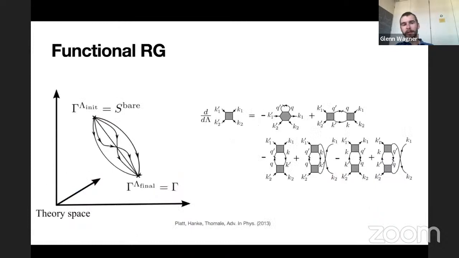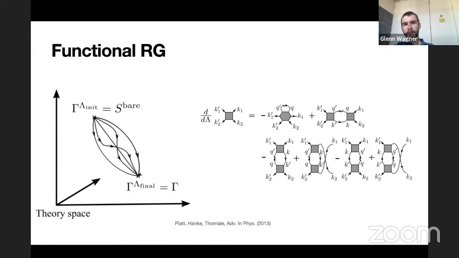Okay. So now let me start talking about the functional renormalization group calculation. The concept of renormalization group is to start off with some theory valid at high energies at some UV scale, and successively integrate out high energy degrees of freedom until you end up with some theory valid at low energy. And in our case, we know that superconductivity is a phenomenon at the Fermi surface. So we want to integrate out all the high energy degrees of freedom away from the Fermi surface until we end up with a theory valid at the Fermi surface itself, and there we solve for the superconducting instabilities. So we include all these effects of the things away from the Fermi energy by integrating it out.